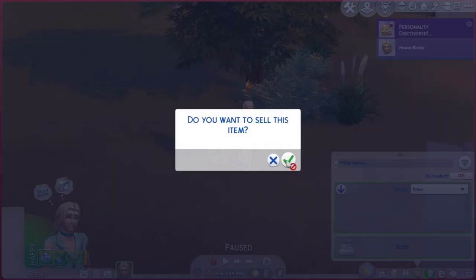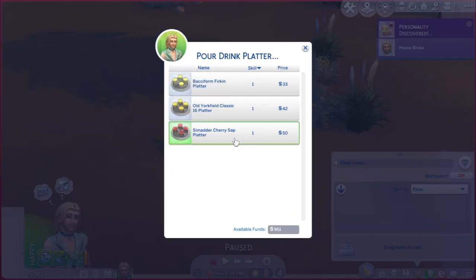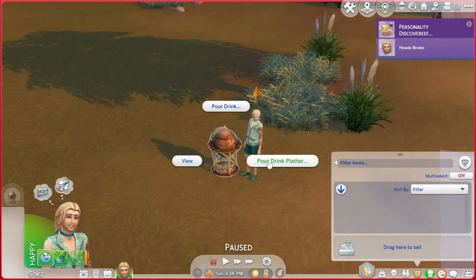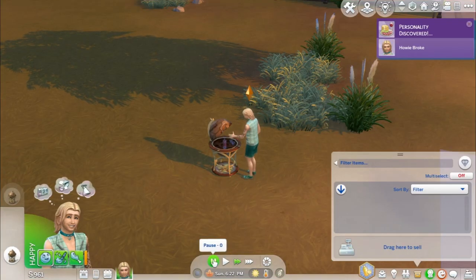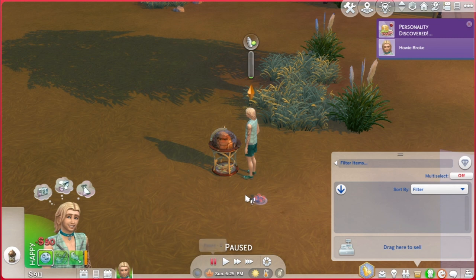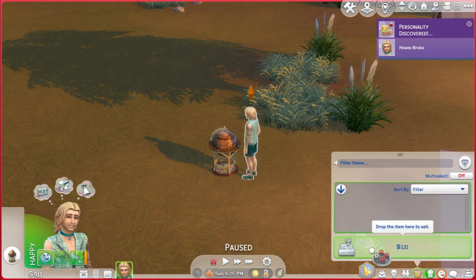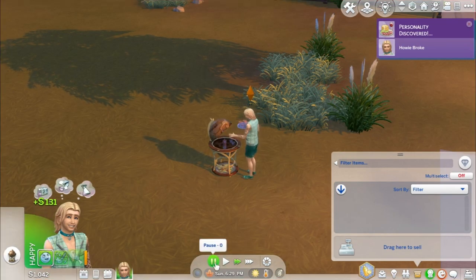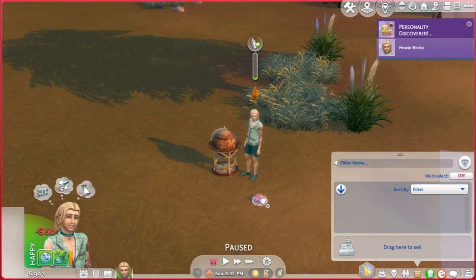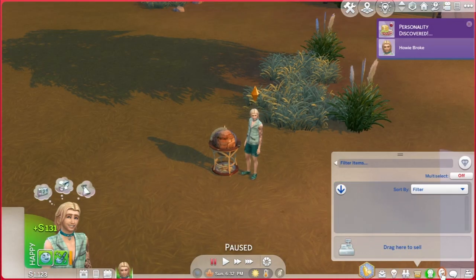Leveled up, 105. Okay, brilliant. So we've nearly made a grand already. It's going really good. Pour this. Oh, we didn't get nothing for level 4 then. No extra drink, but this is still worth 50. So this should be a bit more, fingers crossed. 131. That was on 130. Oh, that was on 105. So yes. How are you? Going good. So yeah, this is pretty worth it.